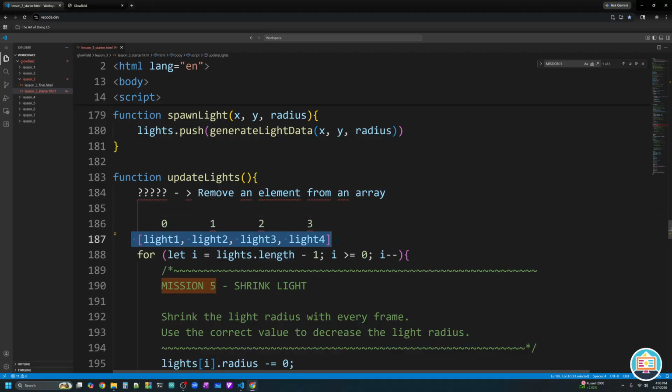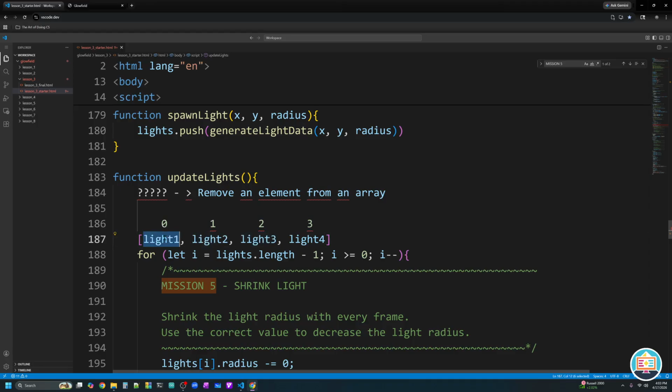Our array or container has a length to it. We just count the number of things that are in it: 1, 2, 3, 4. So we have 4 elements in that array, but we're defining this variable i as the length, 4, minus 1, which is 3. That number right there gives us the last position in our array. And this allows us to loop through our array going from the end backwards.